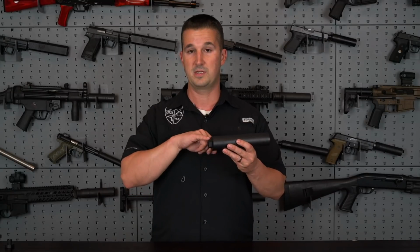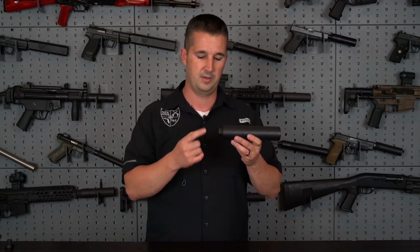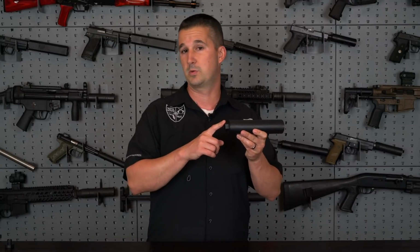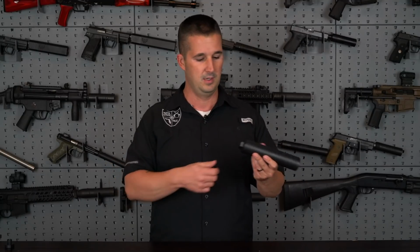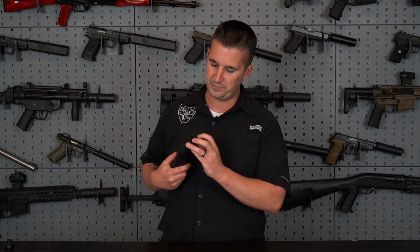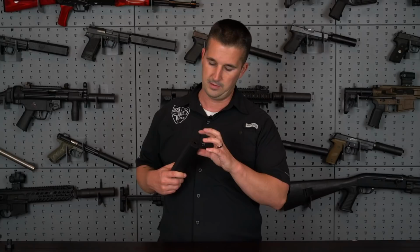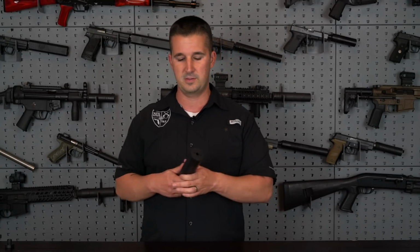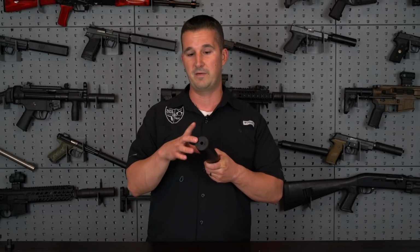And of course, at the end of the day, when that Loctite cools, you can use a wrench. I believe it's a 1-inch or 24 millimeter open end box wrench, or you can use an adjustable crescent wrench to get it off the barrel. You'll see these 2 spanner holes on the front. So there is a tool available that either they or the end user can use to take this suppressor apart to access the front of the baffle stack.